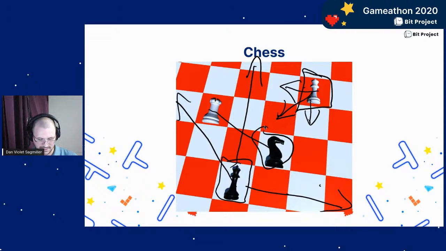Let's just say, if I were to move my knight over to here, this white castle would be gone, and my knight would be in that spot. And then it's the white pieces' move at that point.